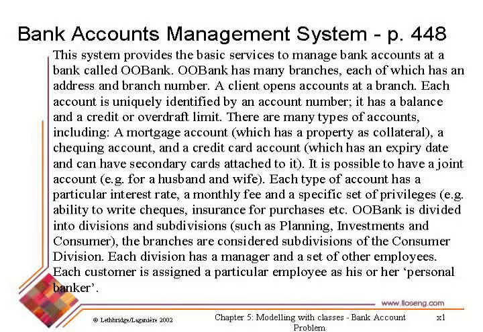Okay, it's possible to have a joint account. Each type of account has an interest rate, monthly fee, specific set of privileges, which are listed. It says the bank is divided into various divisions and subdivisions, some of which are listed. And it says the branches are considered subdivisions of a certain division. And finally, each division has a manager, set of employees, and each customer is assigned an employee as a personal banker. Okay, so there's quite a lot of stuff in there.